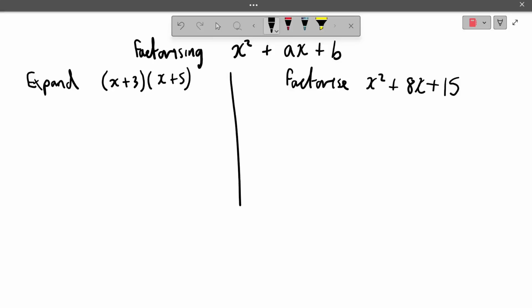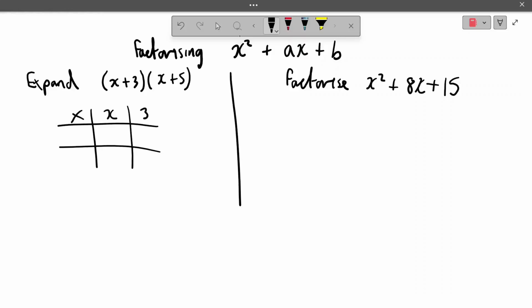So let's go on to factorising quadratics, which is when they've got x squareds. Now, I'm going to start off by looking at the ones with only just 1x squared, and then we'll move on to a completely different method for when we've got like 2x squared and 3x and so on and so on. So first of all, I'm just going to do some expanding of this bracket, which we did in the previous video.